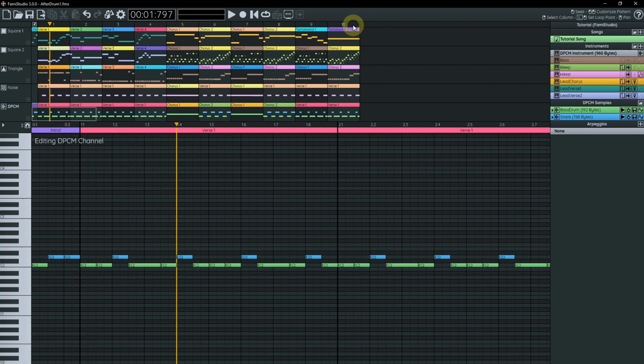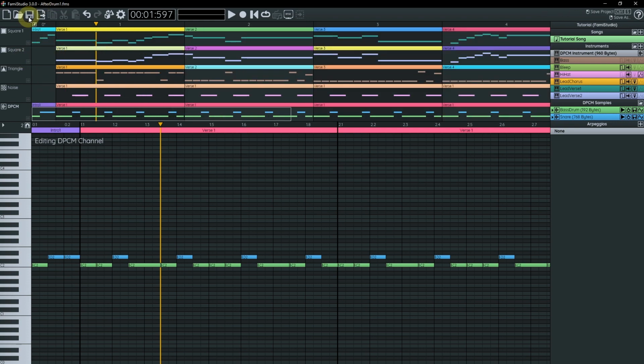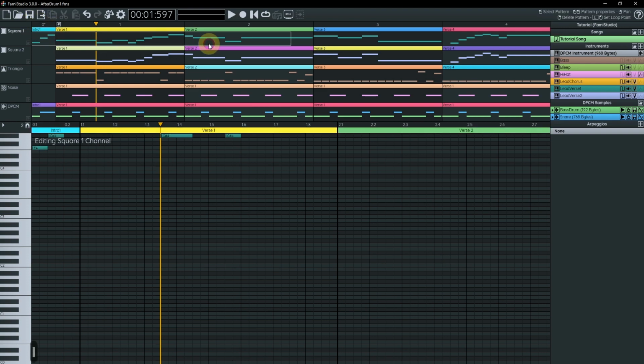Now let's see what happens if we reach the end of the song. You see now it loops back to the intro, but the second time around, we probably don't want to hear the intro. It's a little bit jarring. To fix this, we need to move the loop point. The loop point is this little gray arrow at the top here. We can move it around by holding L and clicking. We can position it anywhere, and if we click at the same place, it's going to actually disappear.